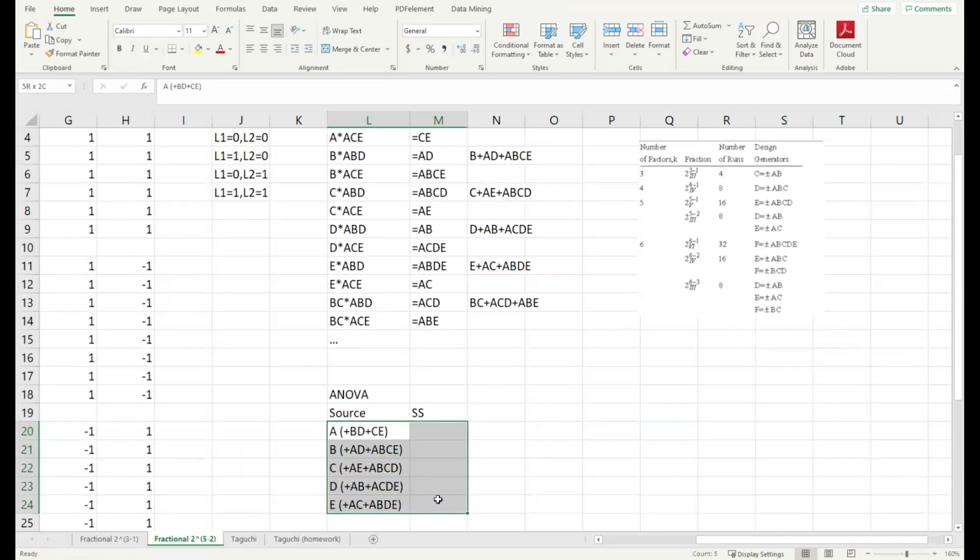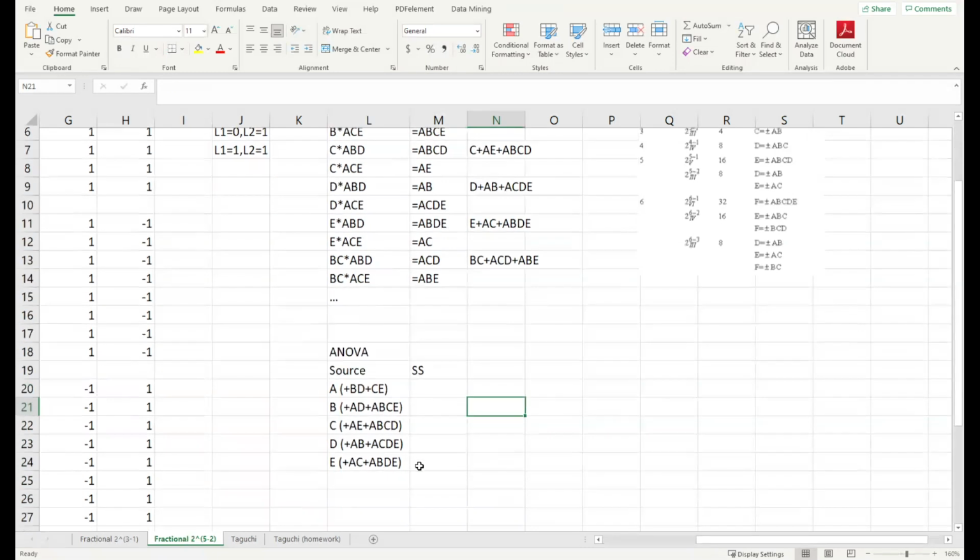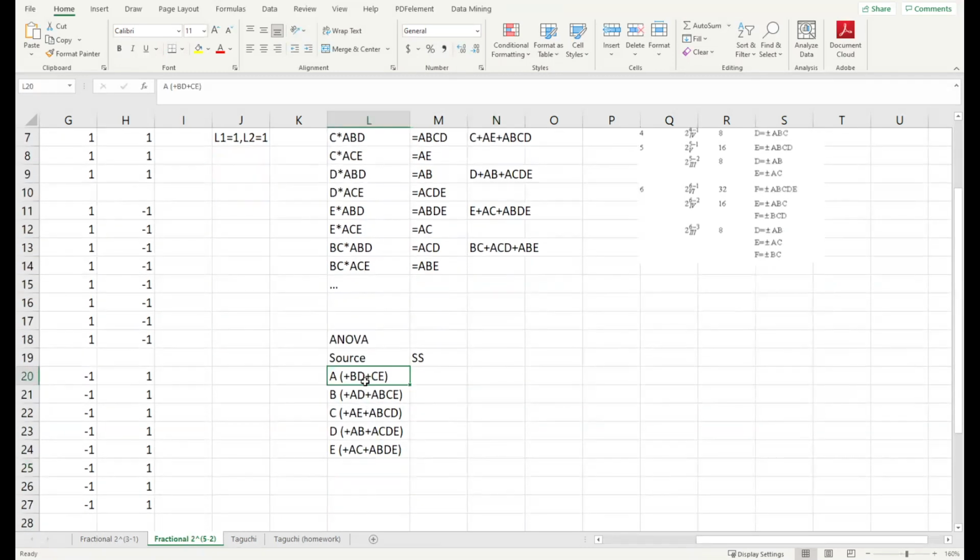So again, when we do this aliasing and confounding, parang sinasabi kasi natin na we cannot distinguish between the effects of A, BD, and CE. So parang sinasabi natin na it could either be si A is significant, si BD yung significant, or si CE yung significant, or all of them are significant.